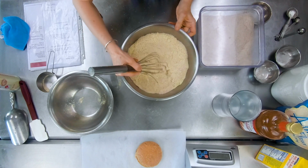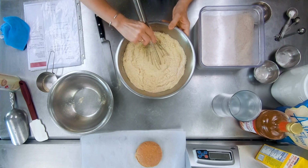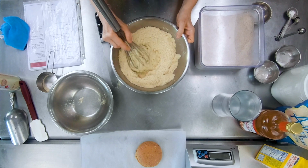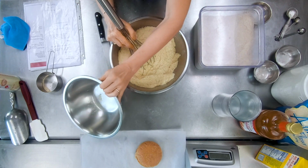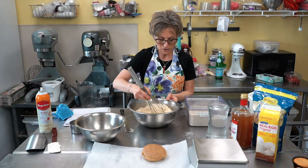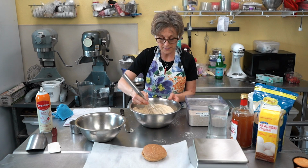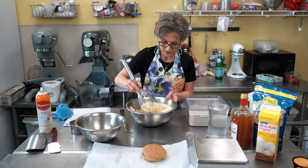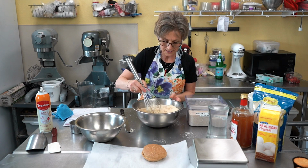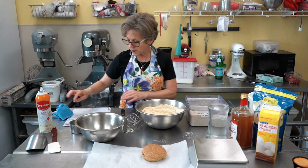If you don't have a good variety of sizes of whisks, I think that's a great kitchen tool that you always want to have. And you notice here, I always use aluminum pans just because they're really light. The really pretty ones, the glass, are so fun to be able to do. But of course they're very heavy and they do break easily. So I've just gotten used to aluminum because it's so handy and they never break and they never tarnish. So it's a way to go. Okay, so there's my dry ingredients.